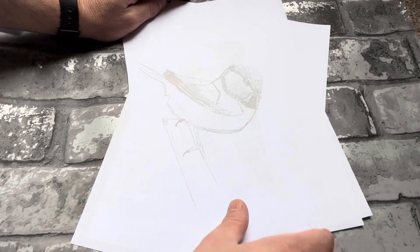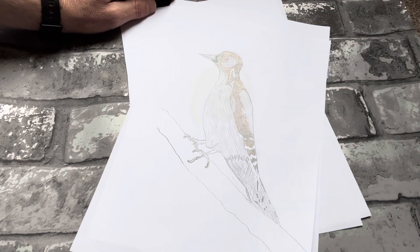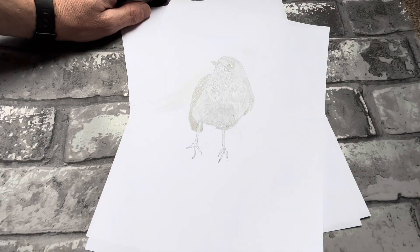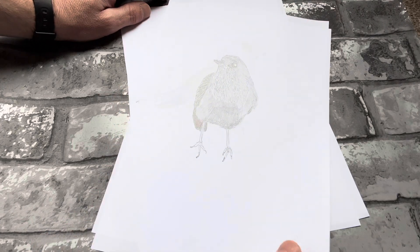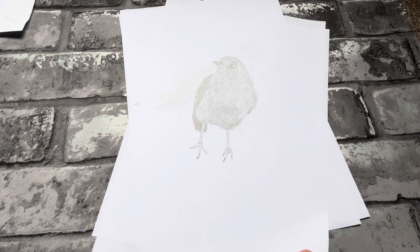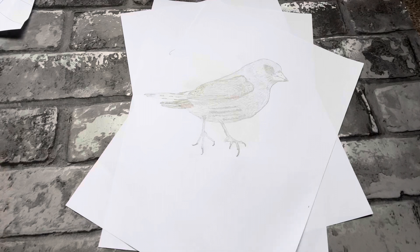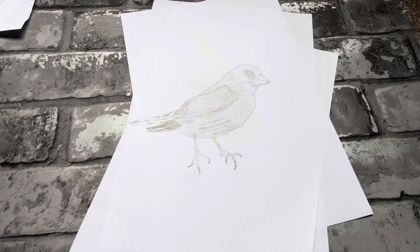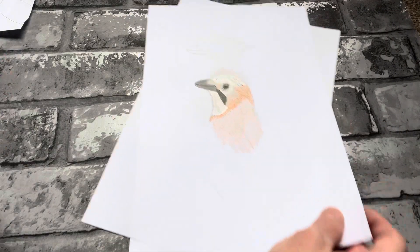That started off all right but I'm not really happy with it — it's only a week in. Woodpecker there — I don't know about that one, it's all right. And then there's a robin; quite pleased with that, the body proportions seem all right. The beak's a bit dodgy but not bad, getting there. Quite like that one — I got the beak on that one pretty good. Nice green finch.